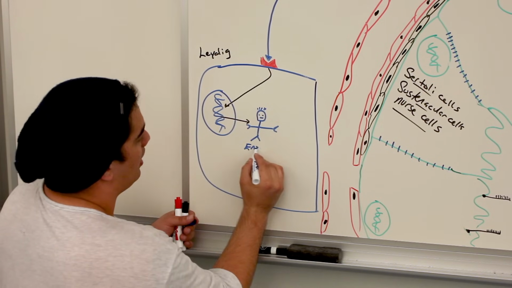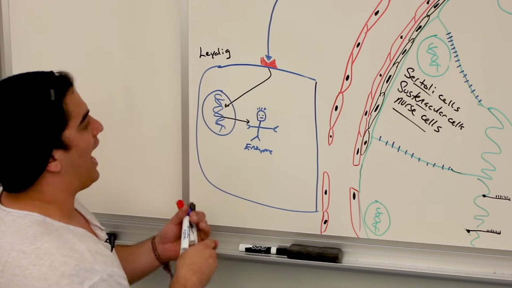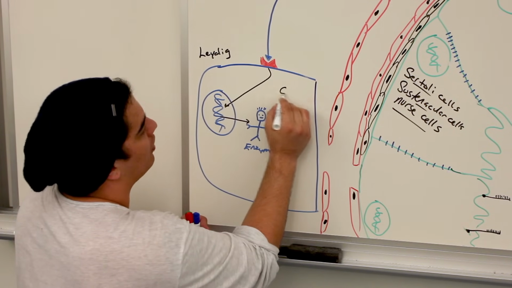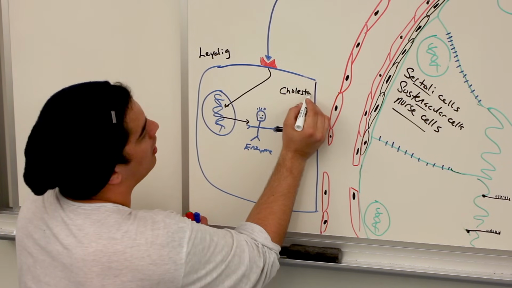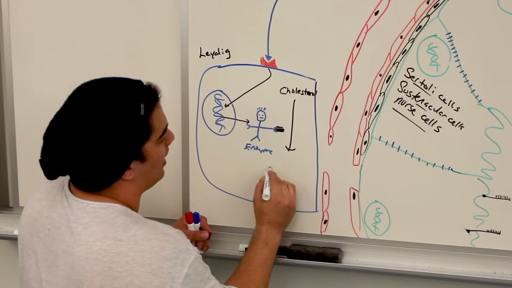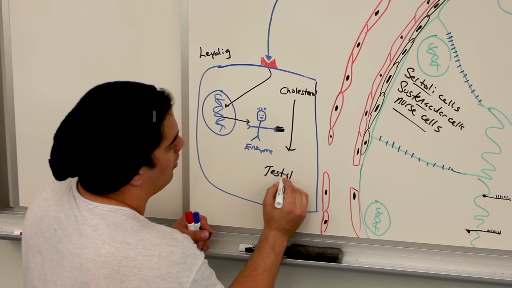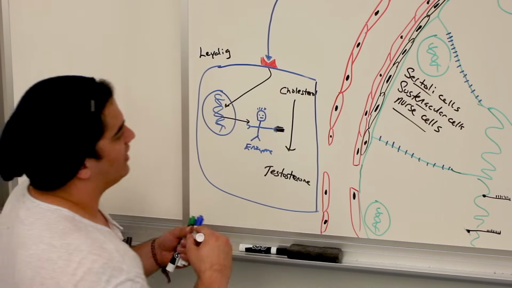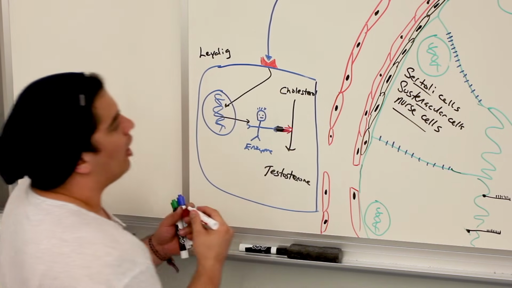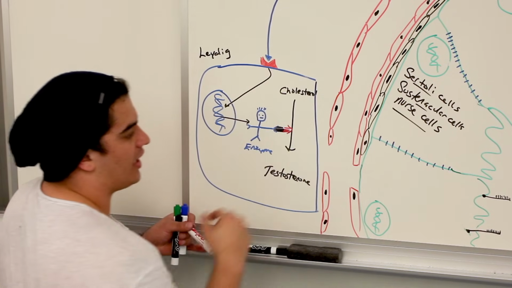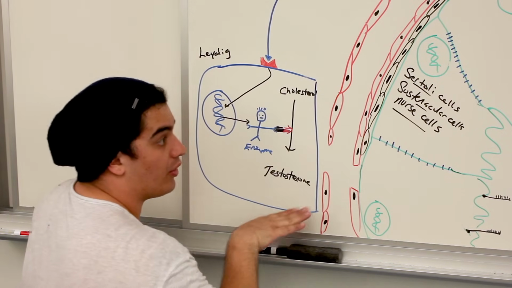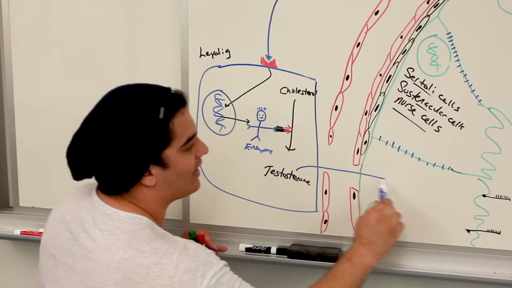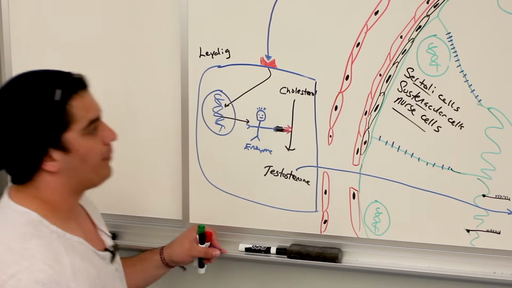What is he going to do? This enzyme is going to catalyze a specific reaction. He's going to have his hand out here, and his hand is actually going to catalyze the conversion of cholesterol all the way to testosterone. To go through the whole pathway is not necessary. But basically these enzymes are helping to catalyze the conversion of cholesterol to testosterone. And then where's the testosterone going to go? It's going to come out here, and it's going to act in this vicinity. And I'm going to explain how in a second.